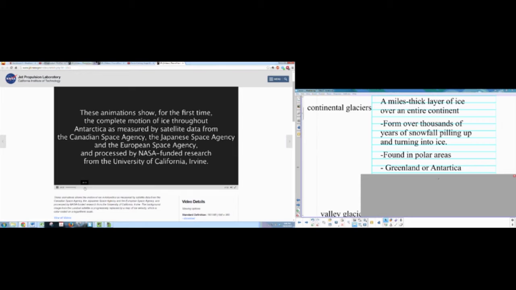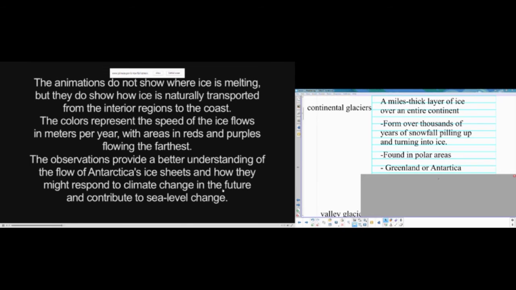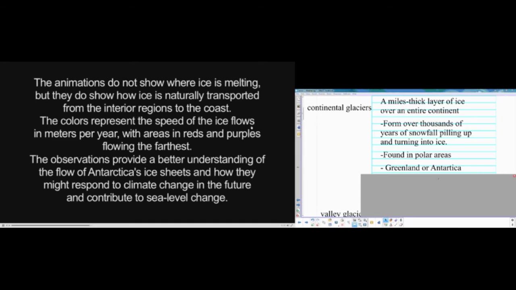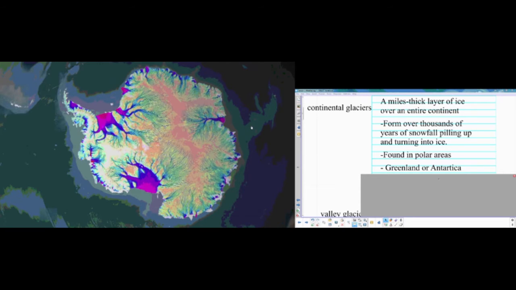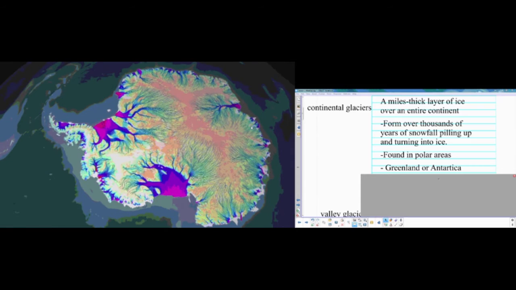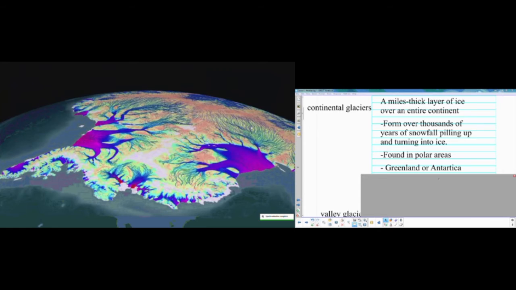Now this video is a map of the ice flow from Iceland. If you look at Iceland, you think that it's just one giant block of ice, and it always has been and always will be, but it's actually flowing. Here's what it looks like, but here's what is actually moving in there. The different colors mean different speeds of movement. So white means not moving at all, but purple means moving very fast.